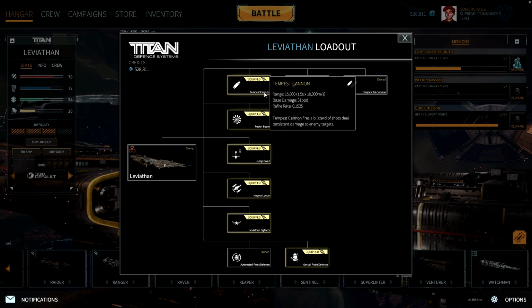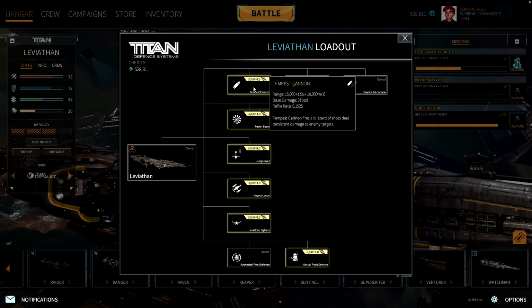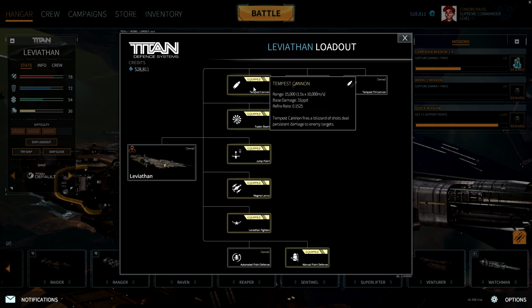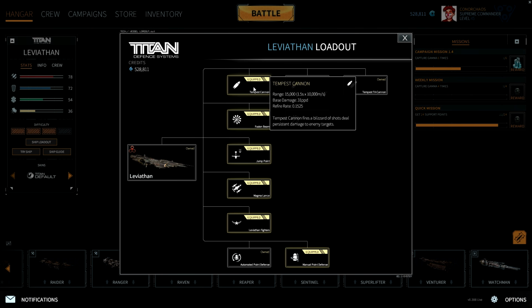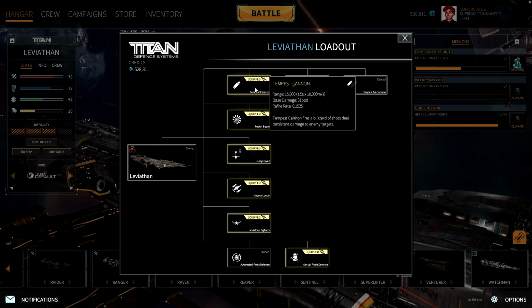That would have been something nice to have changed. Doesn't seem like it would take that much work. But yeah, I will just stick with the base Tempest Cannon. It does have a nasty charge up time, but once you get rolling, you never really need to take your finger off the mouse button.